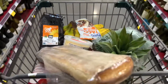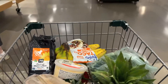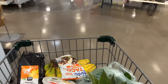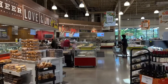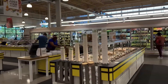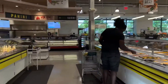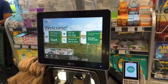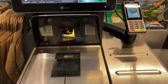Usually I organize the cart a lot better than this — I am very meticulous about that type of stuff, even our fridge is super organized. But I was kind of in a rush, just wanted to show you guys a few things. I love Whole Foods because it reminds me of home. That is the damage — not too bad.